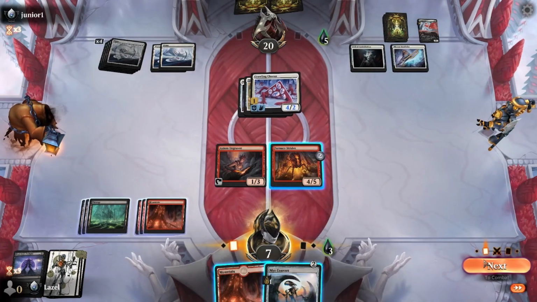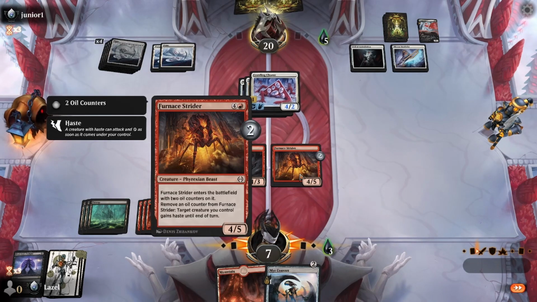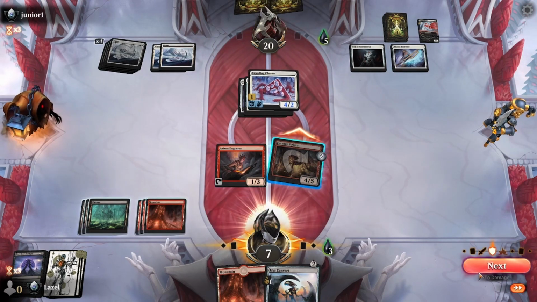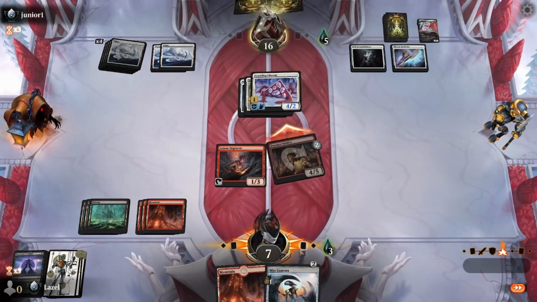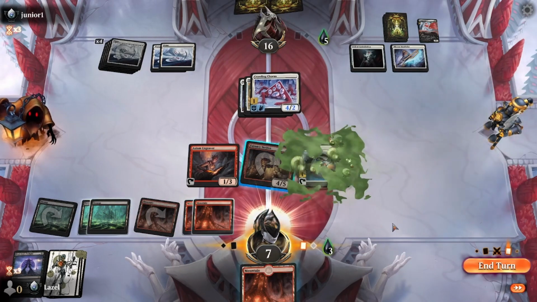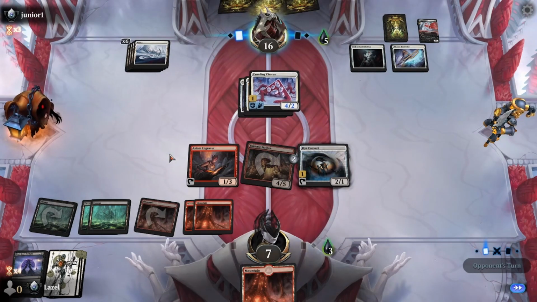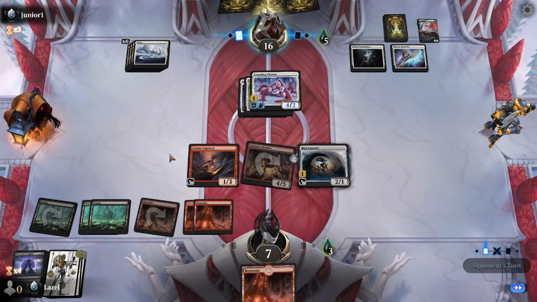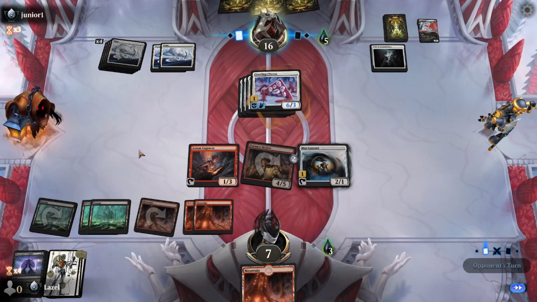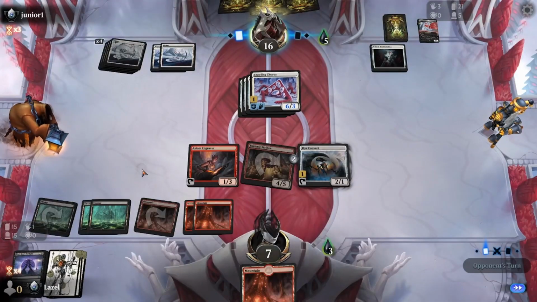No Archfiend. Sadly, have to pass here. If they find an equipment or an artifact and can go for the re-equip here, we'd be down. Yeah, that Twilight play might have given away the win.